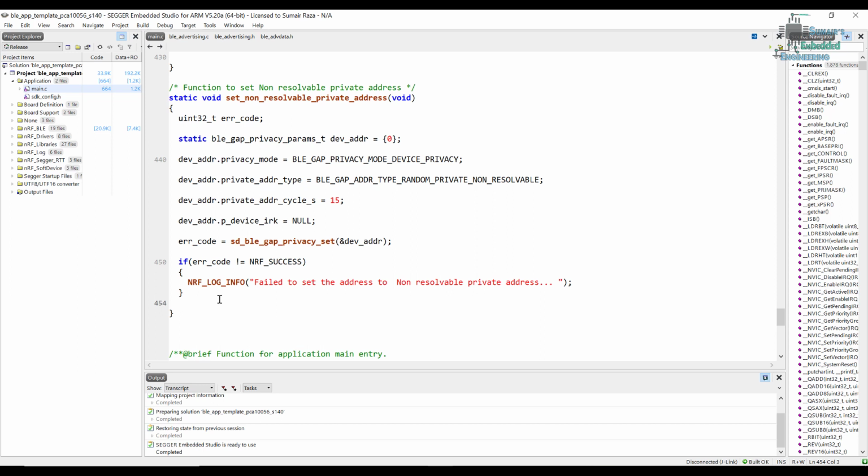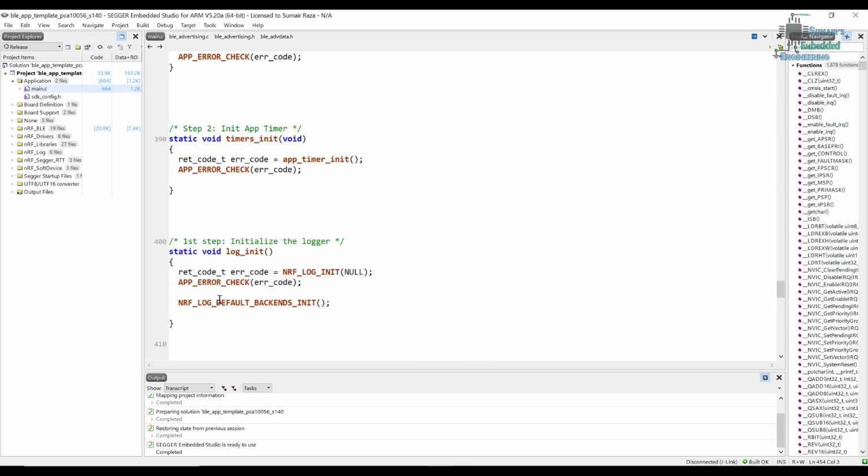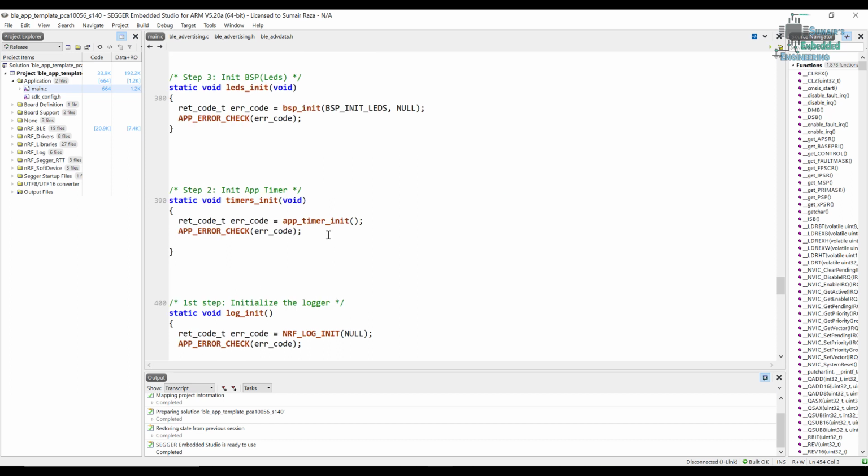So we will read the PDU to see if our address is changed or not. For that I will create a timer. If you don't know about the timers, please watch my tutorial on application timers. I have already done a tutorial on this, so I will not explain too much detail. I will just go through it so that you know how we can set a timer for a specific time, and then we can read the values of address from the PDU. So for that, let's go above, and here is the timer initialization.